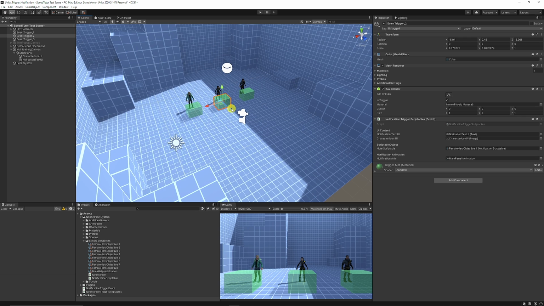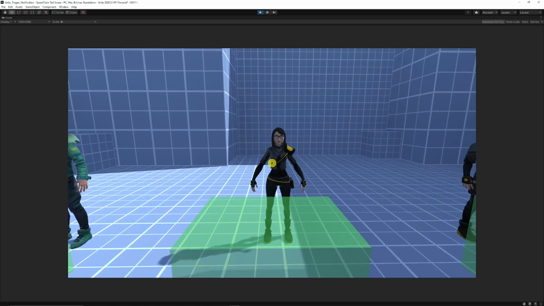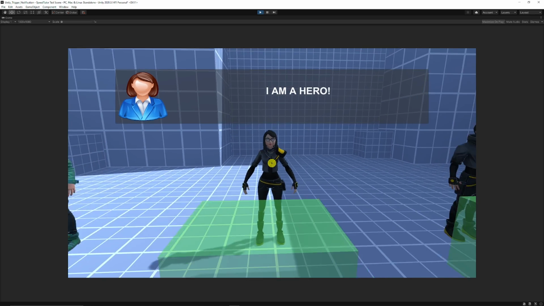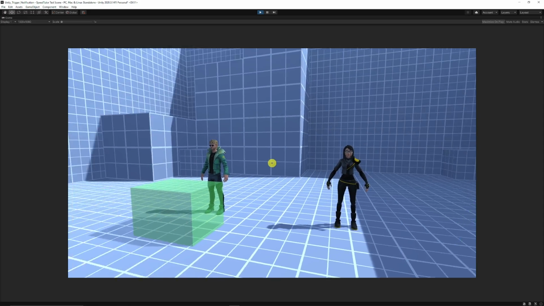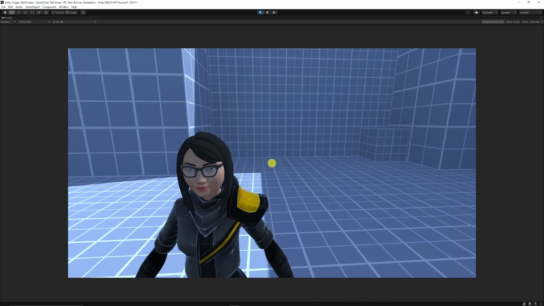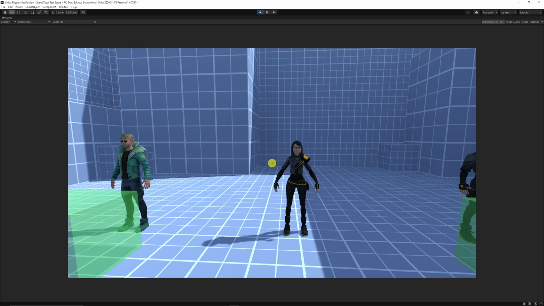In this case, we could duplicate this lots and lots of times, and we can keep everything the same and just add our different scriptable objects if we had different ones for different heroes that we wanted to use. So as you can see, it'll work in exactly the same way. You can enter, and then you can exit after a certain amount of time. It will remove our object, and then we get our notifications fading in and fading out.